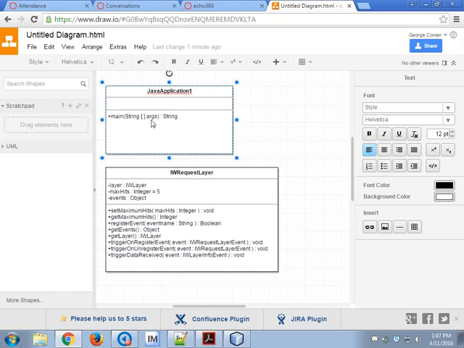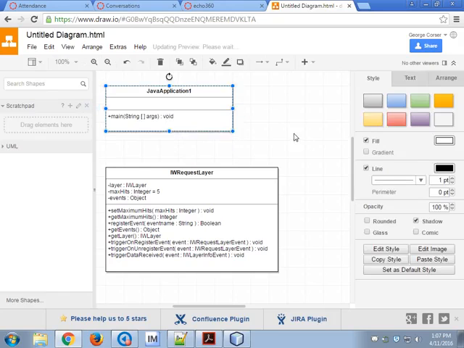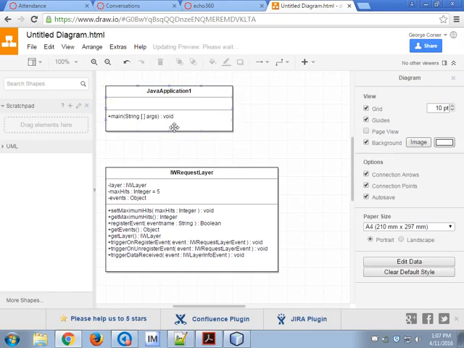Args. And then what is the output? Void. So done. That wasn't too miserable. That right there is the class diagram for our Java application 1 class. Okay, not bad.